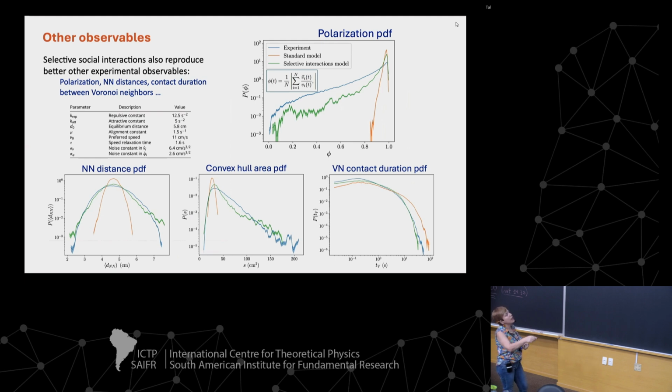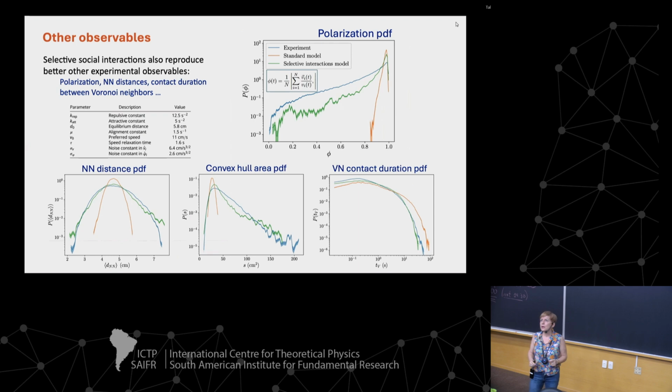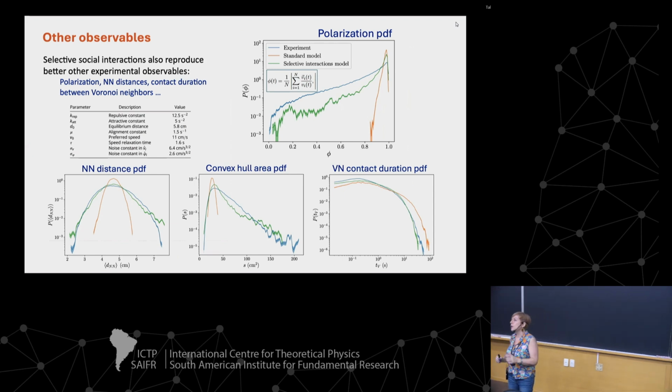The distributions of the areas of this convex hull, you know what it is? Instead of just talking about the radius of gyration that I was showing you, it's just an effective way of representing the area of that group of particles that are co-moving with the center of mass. Now I just calculate the area of that triangulation that I have shown you in some of the figures. This is the convex hull, it's called. It's the area that contains all the particles inside, okay? So you can control that as well. And also the duration of the contacts, how often they reshuffle the neighbors, these things, and many more that maybe you can imagine. With this model, you can get them rather in agreement with the experiments, okay? Very good then.